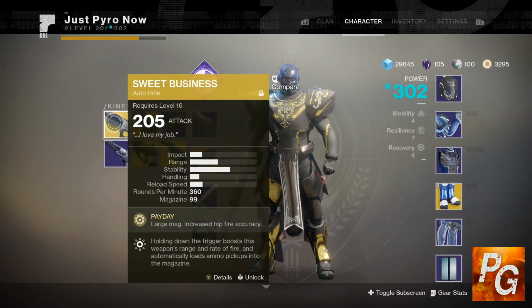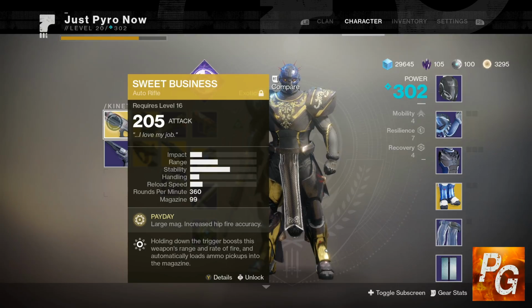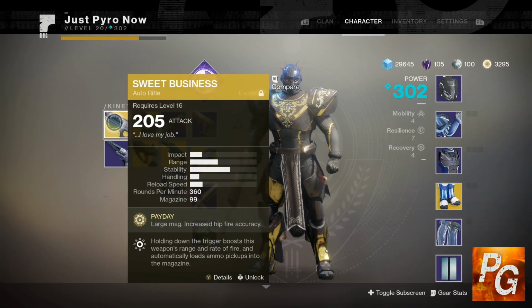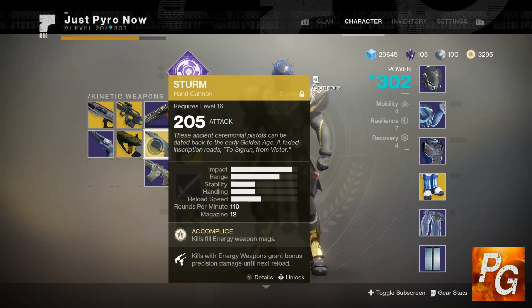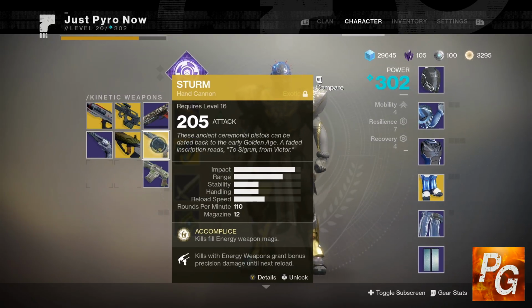I also go ahead and keep a sweet business on all of my characters, because it's fun to use, and in certain situations, it is a really good weapon to have. In addition to that, I keep a Sturm hand cannon. This one isn't really one that's overpowered. I mean, it is one of the higher impact archetypes, or actually it might be the highest impact archetype hand cannon in the game, but it's just really fun to use. You can get a lot of ammo with this thing if you play it right, and it's really, really fun.